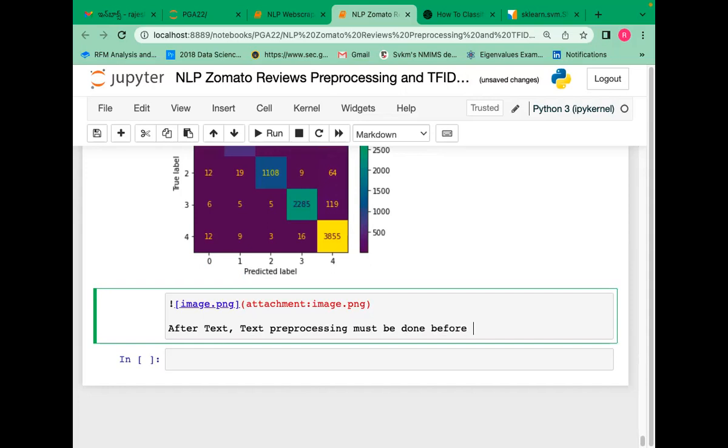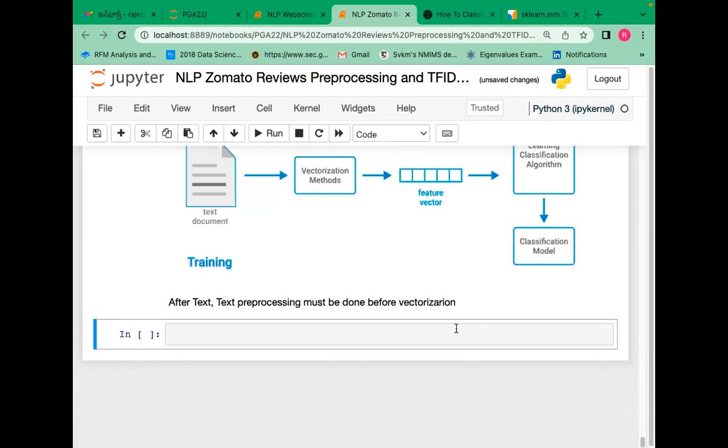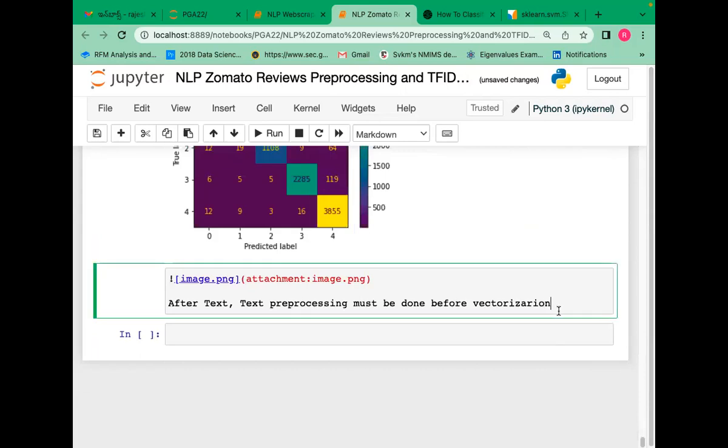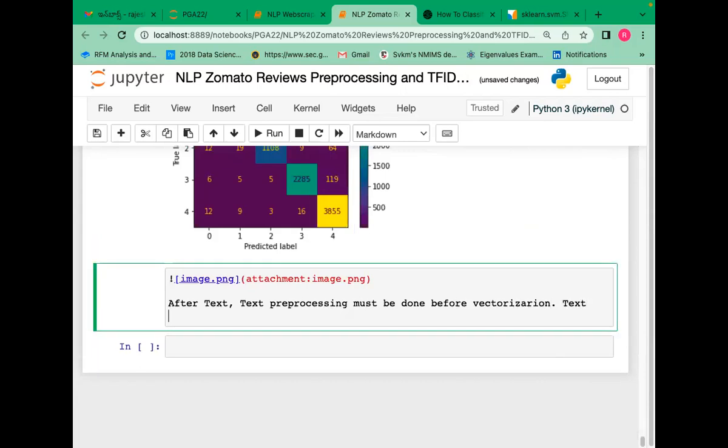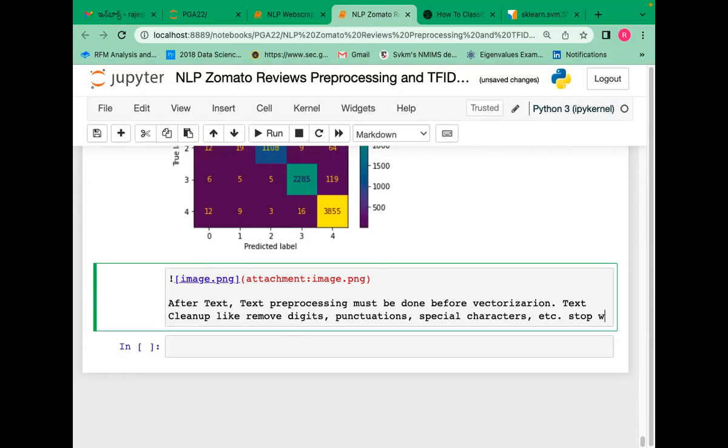So before vectorization, you have to do text pre-processing. So what is text pre-processing? Text cleanup. Text cleanup like removing digits, punctuations, special characters, etc. Stop words.